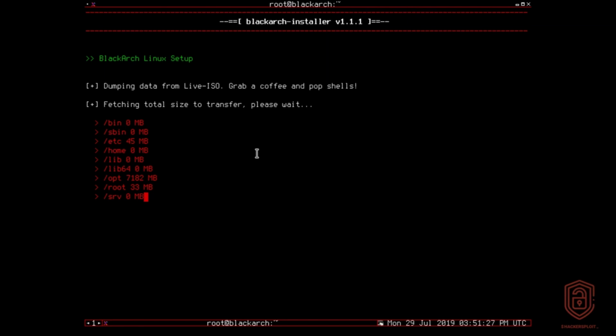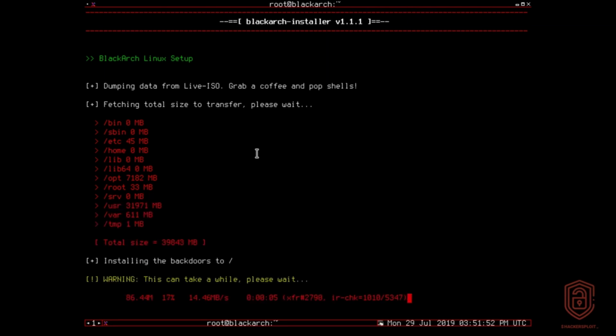Again, that's very, very important, right? So let me just wait for the installer to start up. Alright, so the installer has started, and as you can see, it started the installation process. So it's going to take a while. Now, I do mean this, it's going to install an actual 40 gigabytes, so you want to give it its time. It usually takes me about 30 minutes to install BlackArch on my disk drive, which is an actual hard drive. I'm not installing this on an SSD, so that might influence the speed.